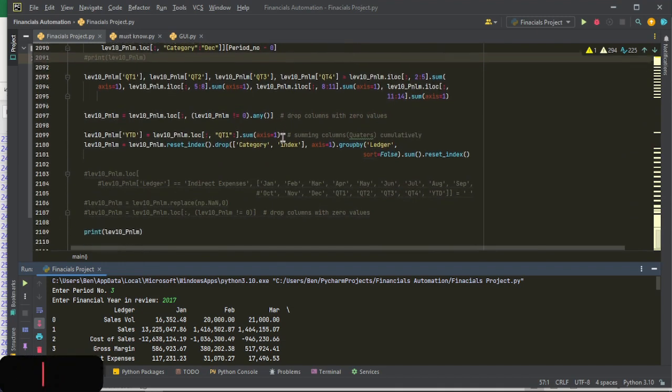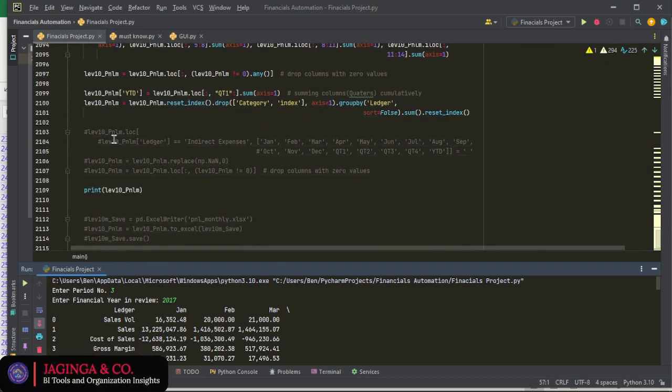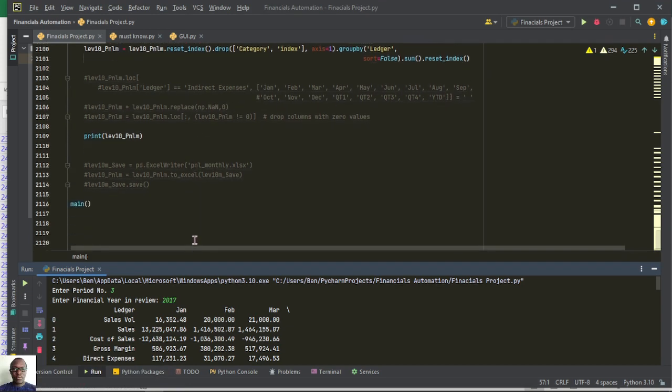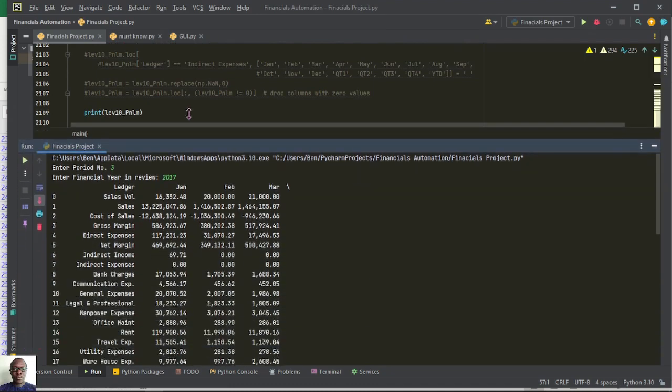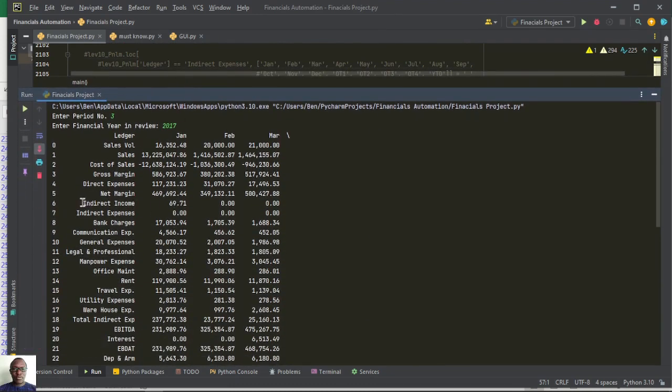So this account down here, we were trying to change this row for indirect expenses to have blank values. So when I scroll up, you can see here indirect expense.